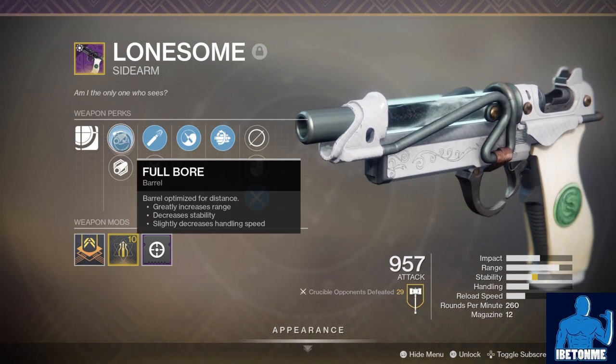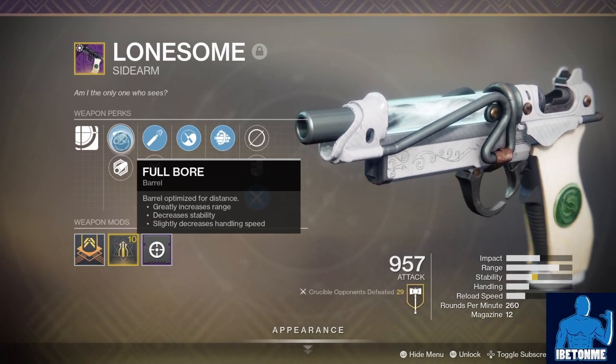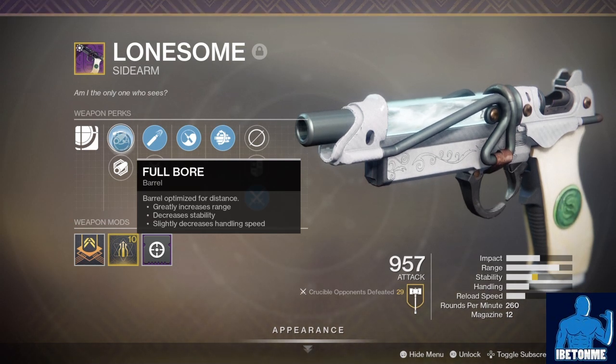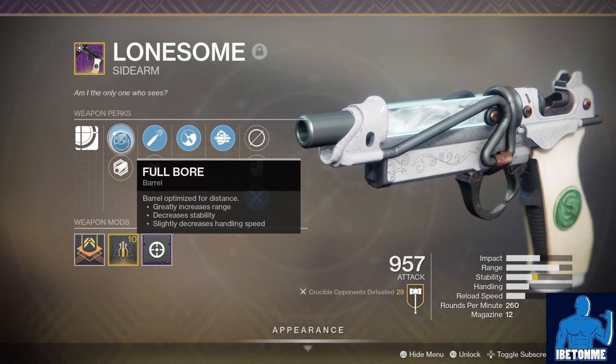Corkscrew Rifling adds plus 5 to range, plus 5 to handling, plus 5 to stability. You have Hammer Forged Rifling, which adds plus 10 to range. Also Extended Barrel, which adds plus 10 to range, plus 10 to recoil. Now it does add a negative 10 towards handling, but still a pretty decent barrel.